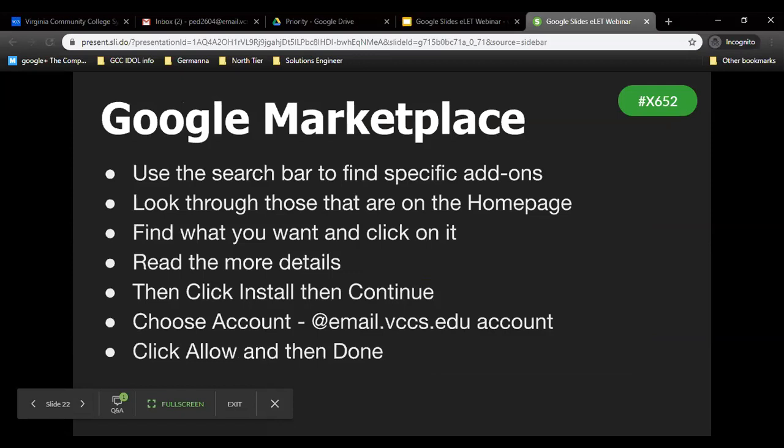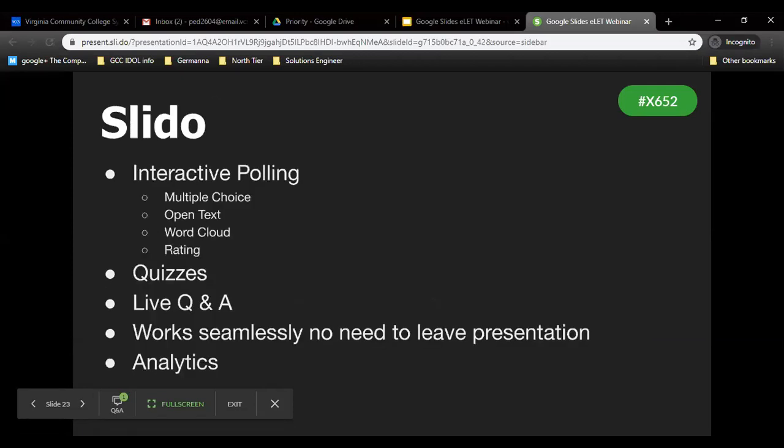So what exactly is Slido? Slido, I'm not sure how you say it, tomato, it's one of those. It is interactive polling. It allows you to have multiple choice, open text, a word cloud, and also a rating.